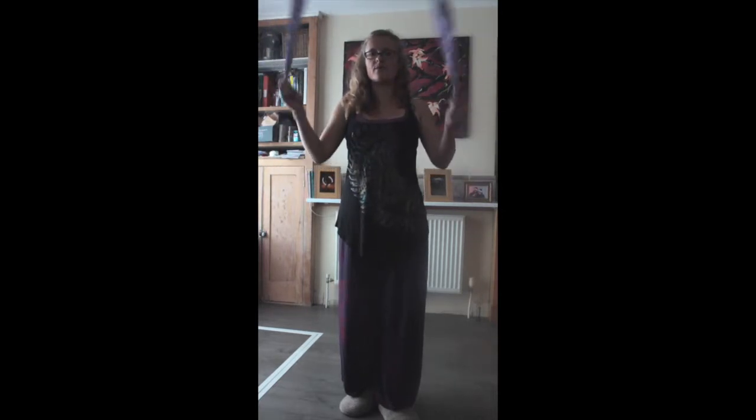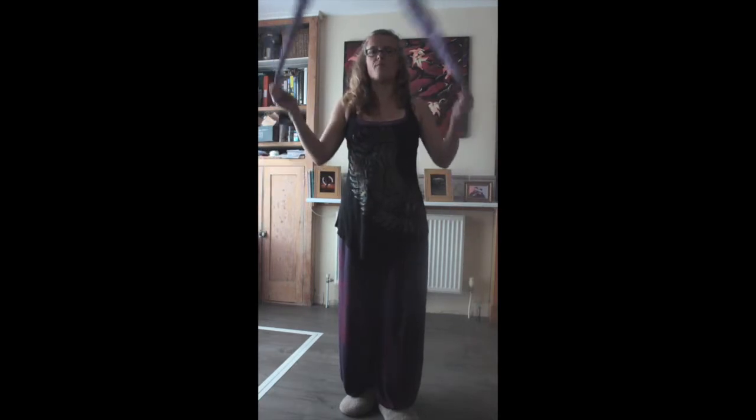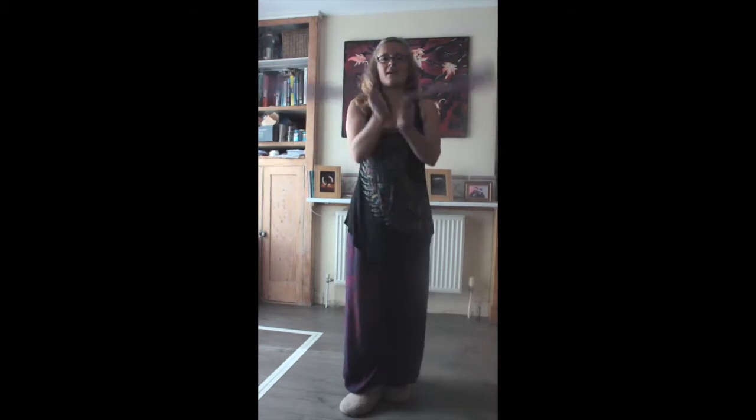To get the feel of this move, I want you to pay attention to the bounce. Feel the weight of the poi drop down and swing back up, because it's the bounce that you're looking for to bring your wrists together. So bounce, bounce, bounce, and slowly, keeping one wrist in front of the other, bring your wrists together, and you should achieve the butterfly move.